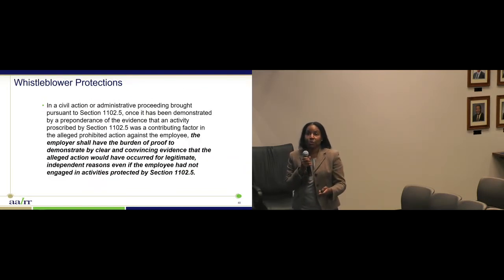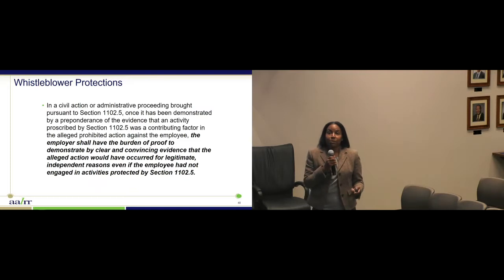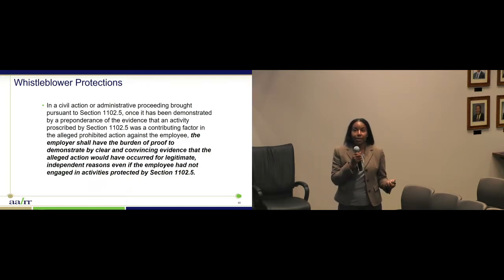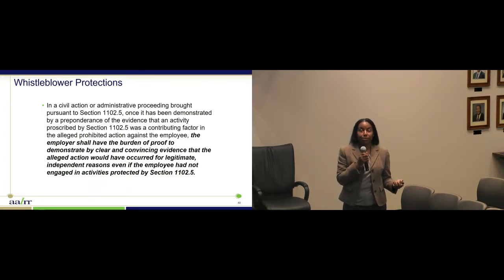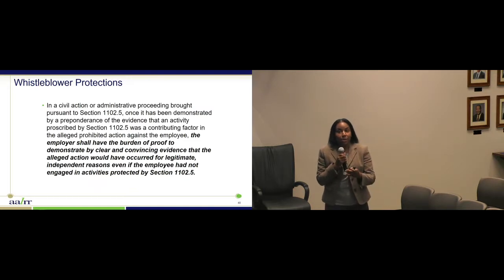And whistleblower protections. The employer has a burden of proof to demonstrate by clear and convincing evidence that the alleged action would have occurred for legitimate independent reasons, even if the employee had not engaged in activities protected by the whistleblower statute. So in other words, if someone gets transferred, or they get a demotion, or they get a negative personnel action after they've made a whistleblower complaint, the institution has to show that it wasn't related.